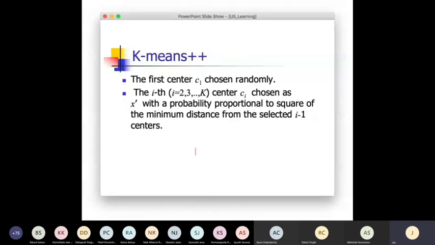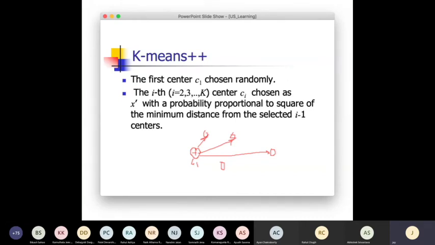Suppose you have chosen the first center, say this is C1. These centers are always chosen from the data points themselves, so this is also a data point. Say this data point is chosen. And now you are computing the distance from these data points, right? So the higher the distance, the higher is the probability of choosing that point.